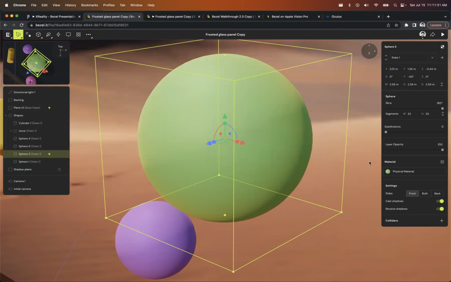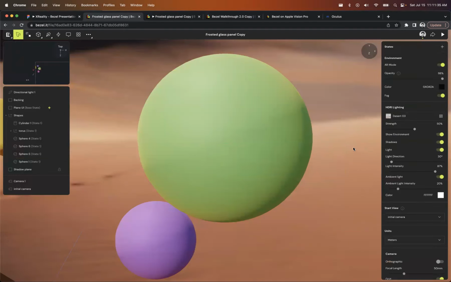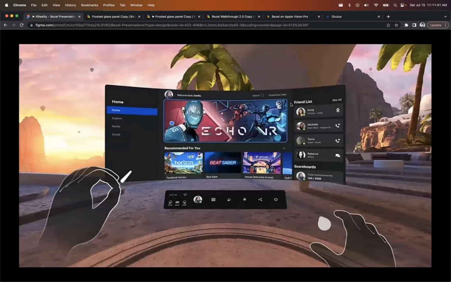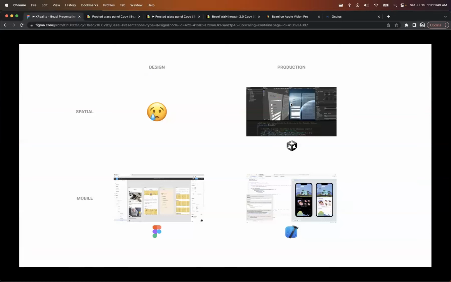Ashik asked, is there any good story behind how we came up with Bezel? Yeah, this is basically the story. We were working at Oculus together, the co-founders, and then we realized that there was a strong need for a collaborative tool like that. I could go on and on, but I also want to cap it. Ahmad?